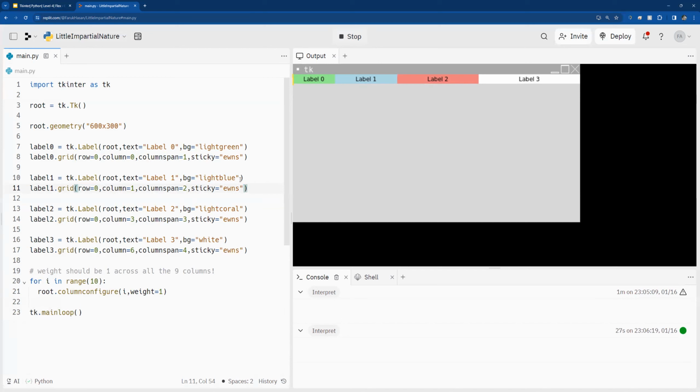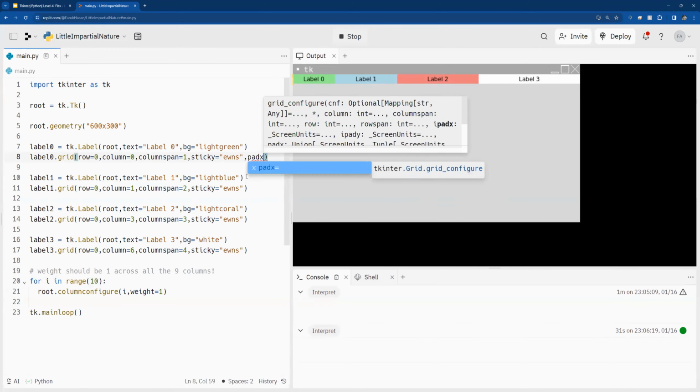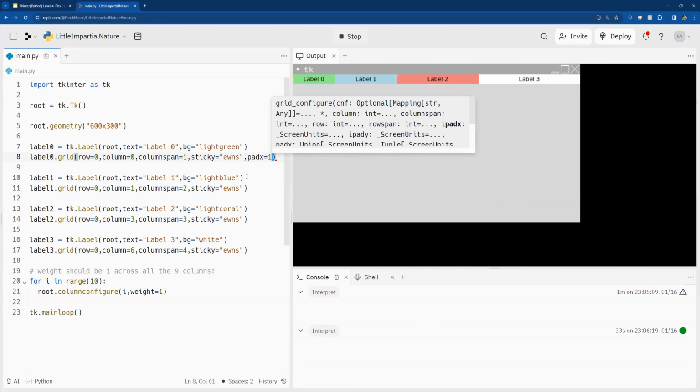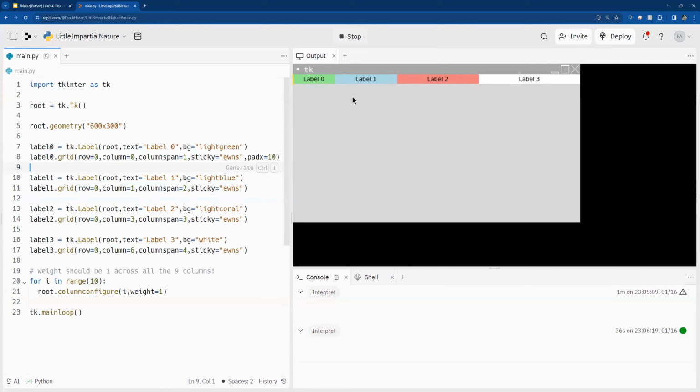So if you decide that, okay, I want to have some padding, I can set pad X as 10. If you do this, on the right side and the left side of label 0, you'll have 10 pixels of space.